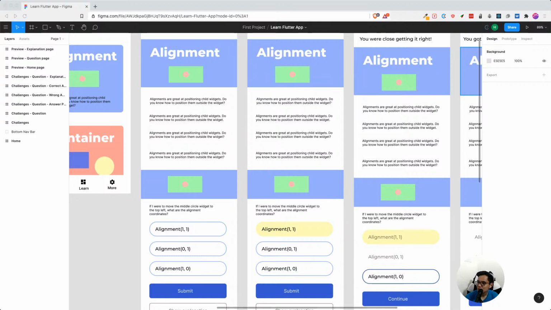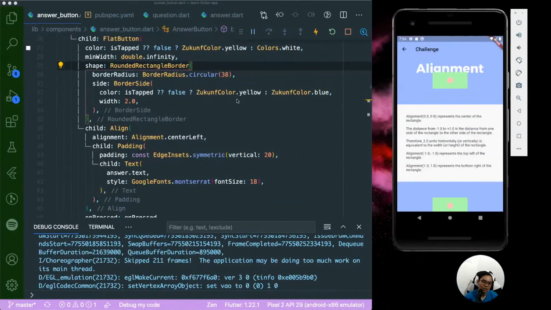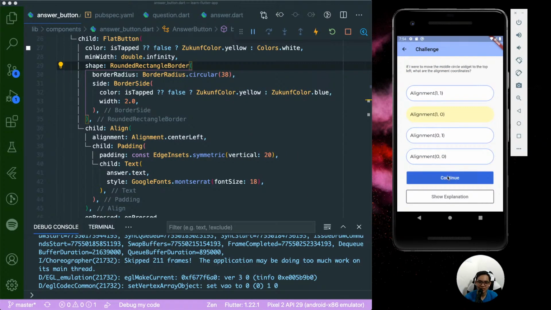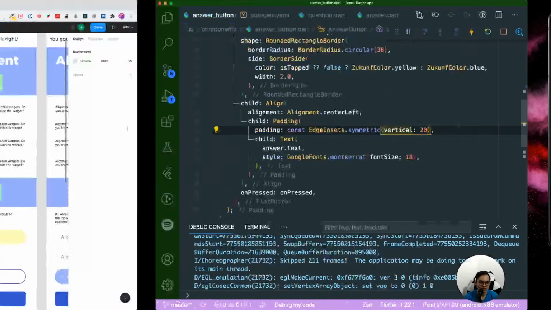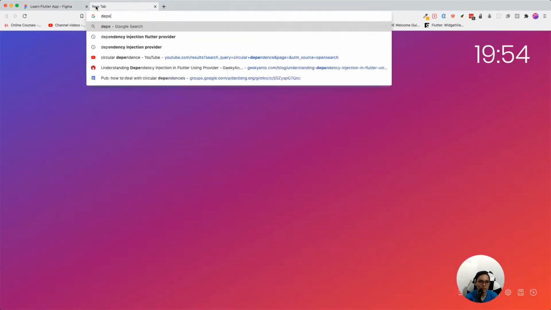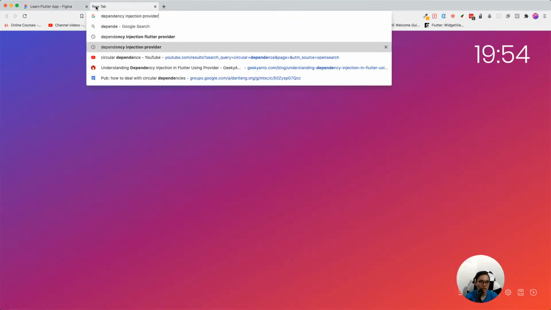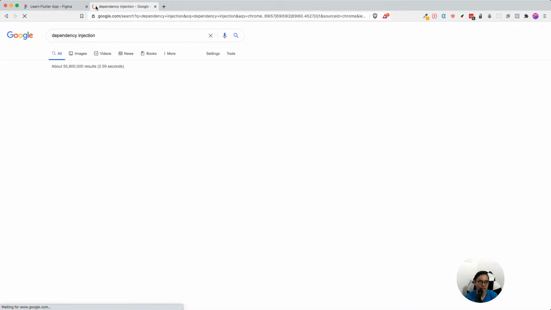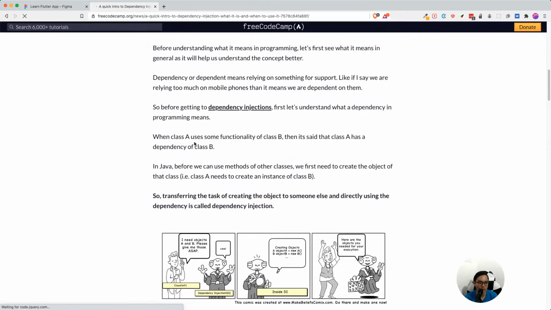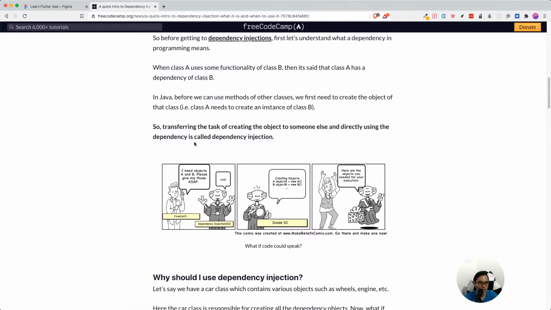I'm new in programming. Can you explain about dependency injection? I have no idea what dependency injection is. Honestly, I really don't know. Even though I have a lot of experience, I don't know what exactly dependency injection is. Then I read about it, and I still don't understand what dependency injection is.